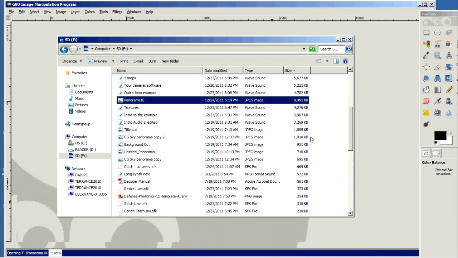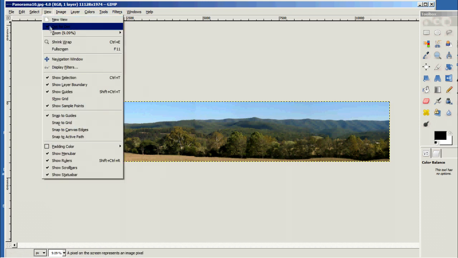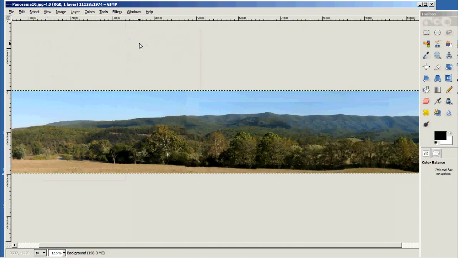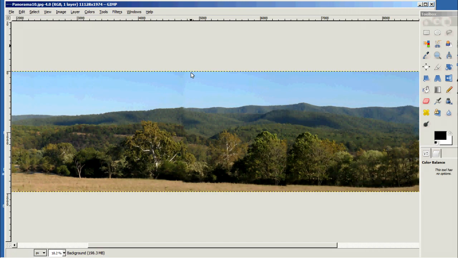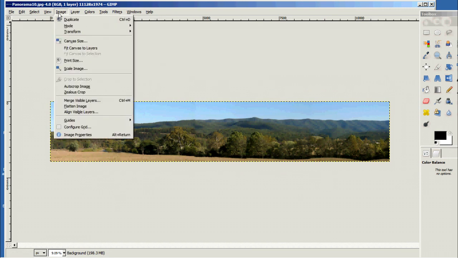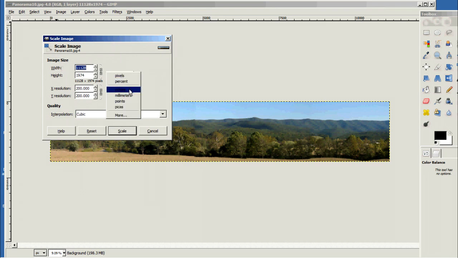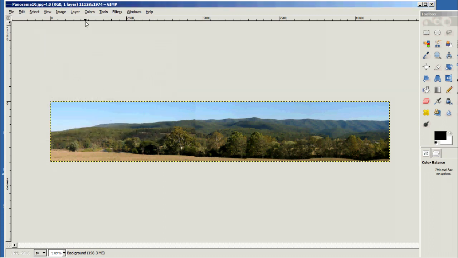I'm going to load it in here by dragging it into GIMP, and here's what it looks like. In GIMP you can zoom in and out, as you would expect. Zoom in either from the menus or by using the plus key, or to zoom out just use the minus key. The image menu has a scale image option, which we're going to use later, which will give you your image size in inches or pixels, and I have it set up for inches right here. We're going to use that later, so I'm just taking you through the menus.